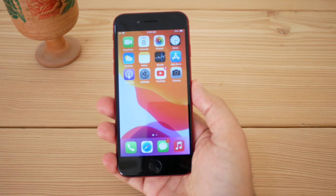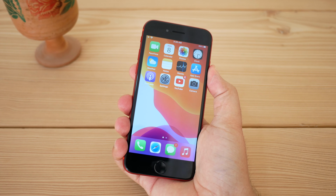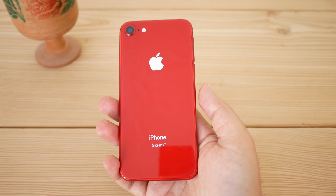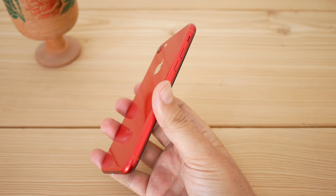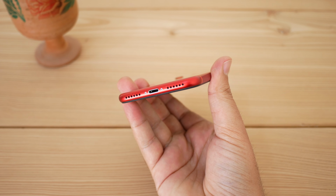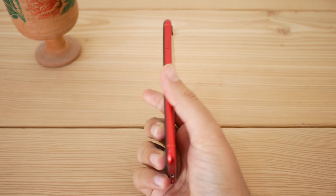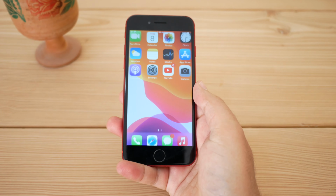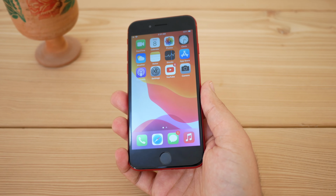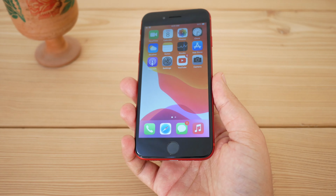So should you still buy one? I would say that it's all up to you and your budget. If you have a very specific budget in this range and you just want the best value for the money in the iPhone lineup, then definitely go for it. It will not disappoint you very soon, except the battery life, which is below average even if you have 100% battery health and you are a heavy user. If you are a general user, then you may not have any kind of issue with the battery as well. And also you can go for the Plus one, which will even solve this issue along with a better camera and even better performance with extra RAM.